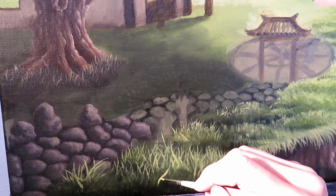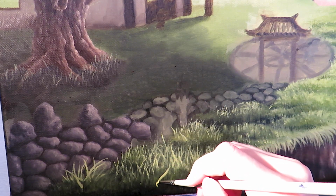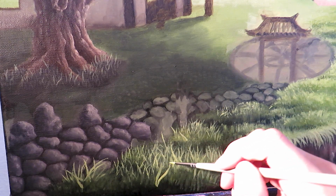Let's make some really big blades of grass in the very foreground. For that we paint really thick angled and curved lines like this. Can you see that this really adds an extra dimension to it? Looks amazing, right?